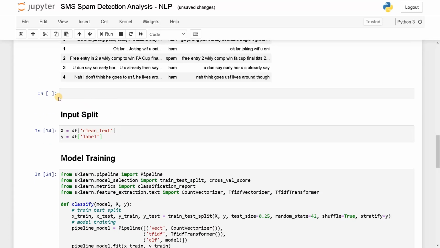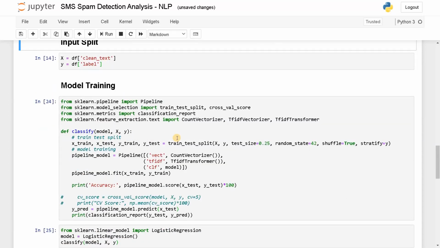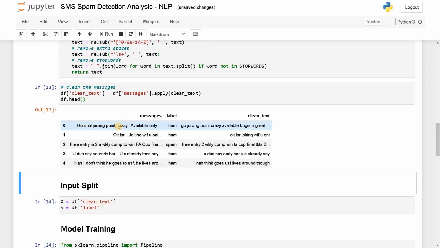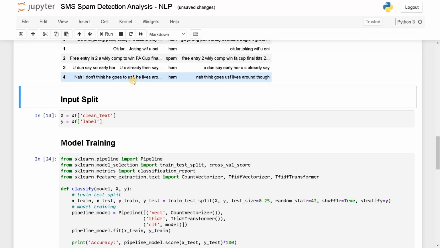So we just dropped some visualizations, because in the text data, we would just see some common words, and those are also removed using the stop words. So I don't think text analysis will be much helpful. Maybe you can visualize using some word cloud and filter out the data for ham and spam and see what are the common words that occur most frequently. That analysis you can do. So I can leave this to you guys.